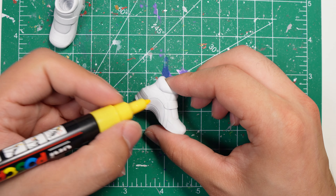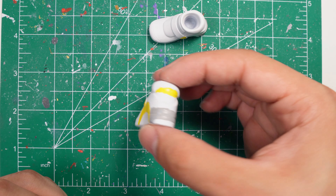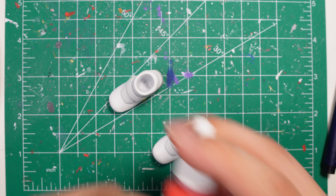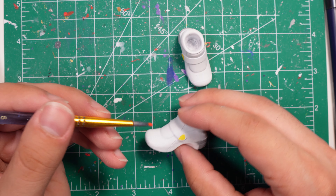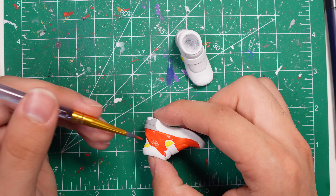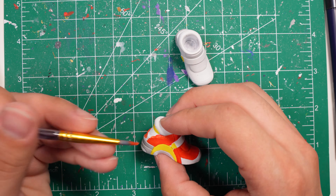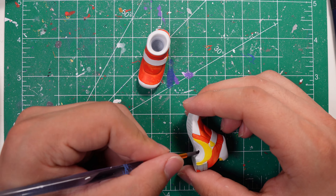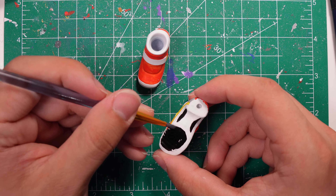Then I move on to the yellow. I actually use this Posca paint pen — the paint kind of rubs off a little bit, but if you let it dry properly and seal it then you'll be all good. I like how vibrant it is. Then for the red I use the Vallejo scarlet, and I like to apply it in very thin coats so that the final product is very smooth. There is some white showing underneath and that's completely fine because I'll be going over with another coat later. I used black and touched up all of the parts on the shoe that are supposed to be black, including the sole. Then I filled in the red on the sole.